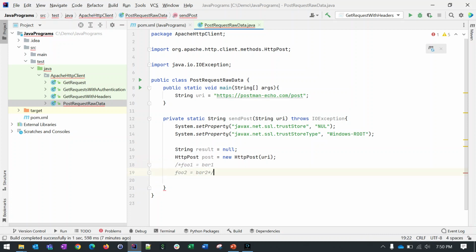These are the raw details I need to send in the request. To send them, I can create one list and add the parameters. So add request parameters or form parameters, any method I can use.